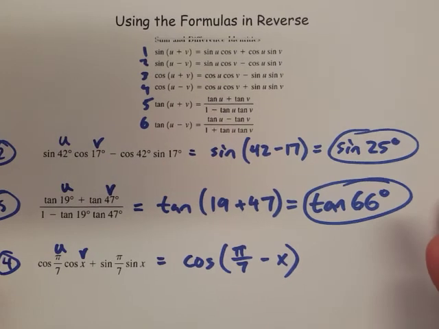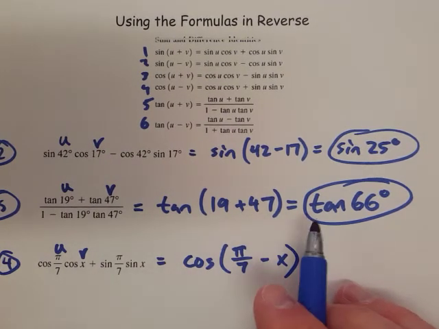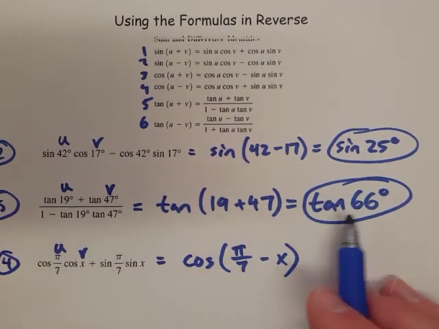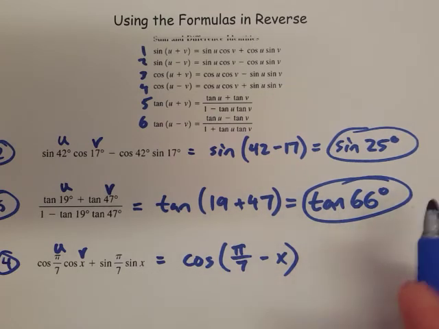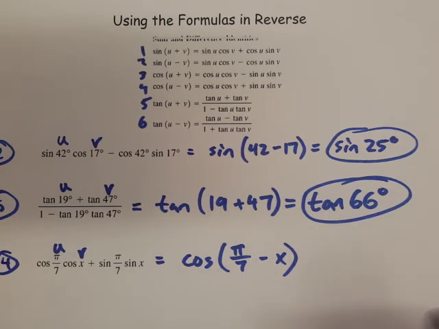This is using the formulas in reverse. This is just a way to show you what they came from. And sometimes it can be useful. It depends on which direction you want to go. And maybe that's in a proof, maybe it's in an evaluating problem like these. But either way, it's good to know the formulas forward and backward.